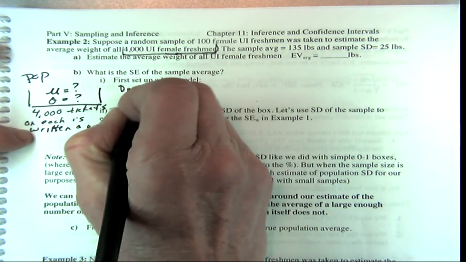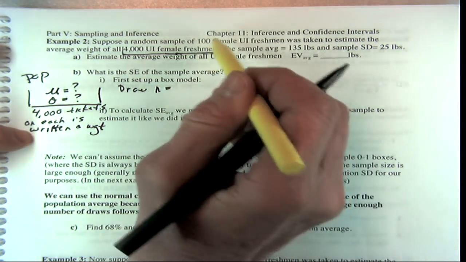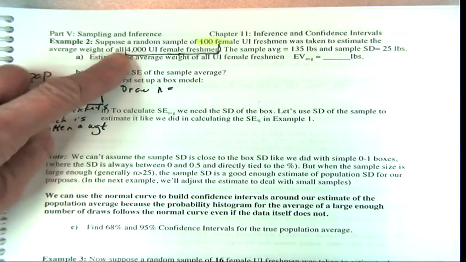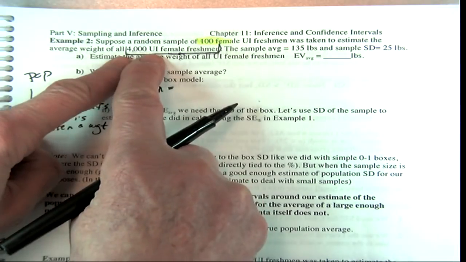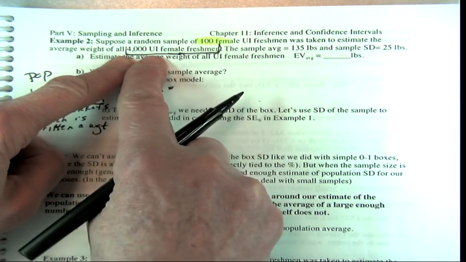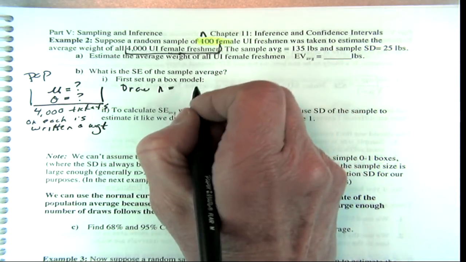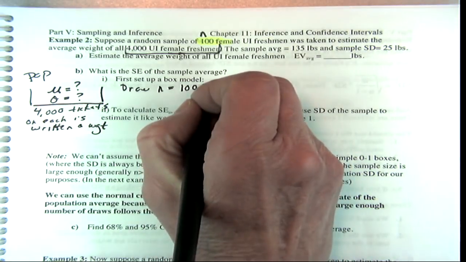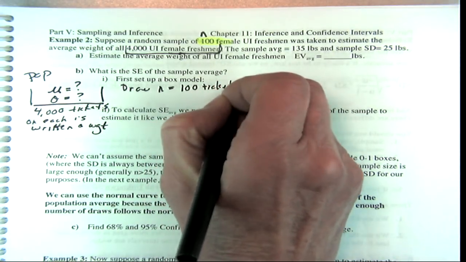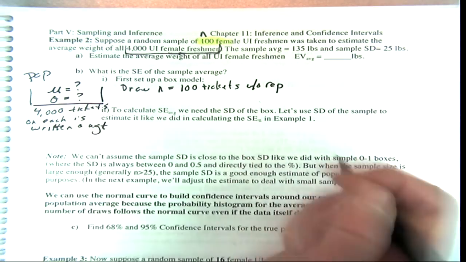We draw n equals, here's our n. We never use that number. That's our large N. We're never going to use it. I'm just putting it down here. We're never going to use that because 100 is a small percentage of that. So this is our little n. So we randomly draw n equals 100 tickets without replacement, but it's not going to affect our stats, this without replacement. I just wanted to show you.